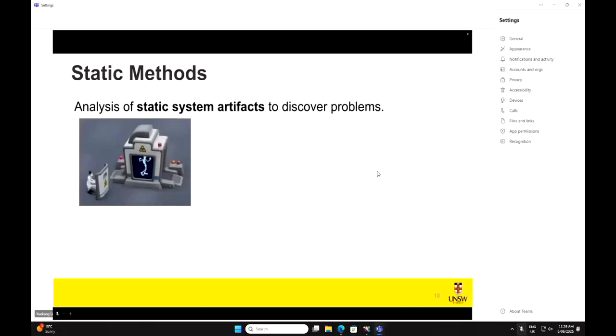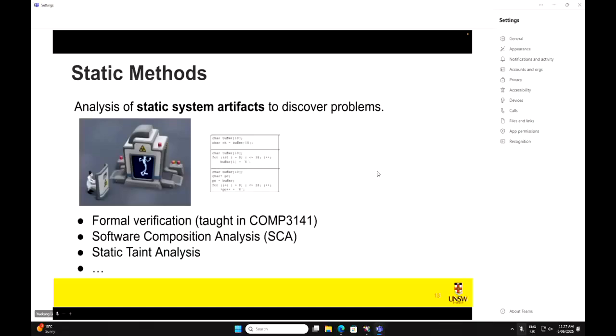Like we discussed in the previous lecture, static analysis is like scanning through a piece of software with some patterns and rules and looking for potentially buggy or vulnerable patterns. Given a piece of code, we look for specific patterns, for example, accessing an array index without checking the index value.